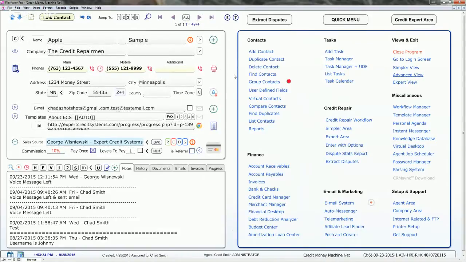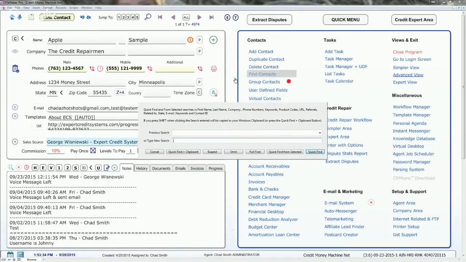Okay. So searching the system for contacts is really easy, really fast, as you can tell. I can type just about whatever I can possibly remember about that record, and it's likely going to find it. If there's something I know that's going to help me narrow down my database of contacts, I can type it in here, and in most cases, if that information is in the system, it's going to find it, which is, you know, easy to navigate the system.